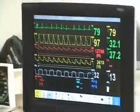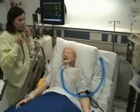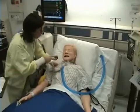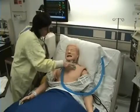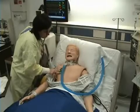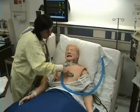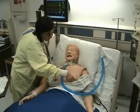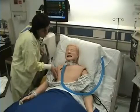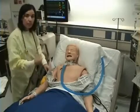I want to listen to his lungs anteriorly and posteriorly. We always listen under clothing. I would turn my patient and listen posteriorly.